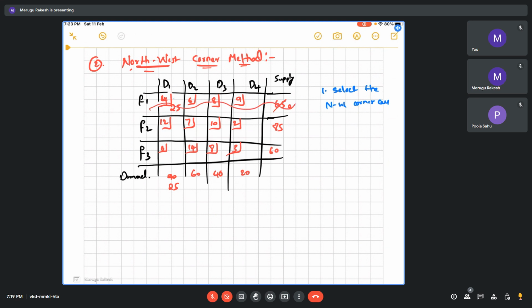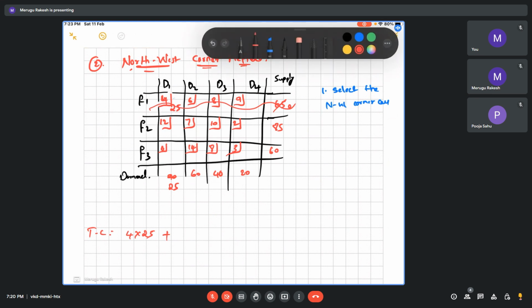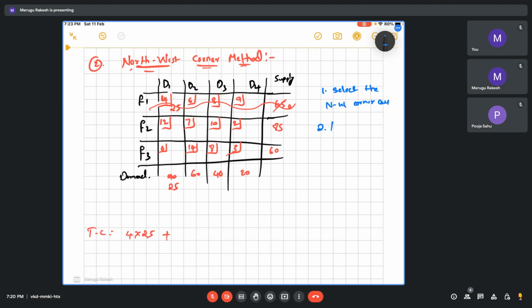So 4 into 25 plus. Let me write the step: repeat till all allocations are achieved.